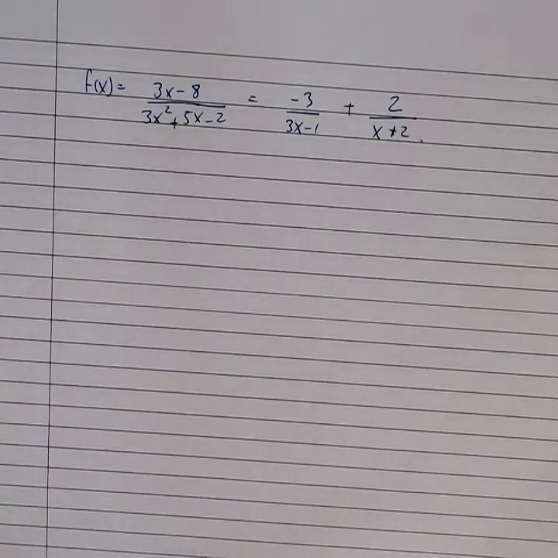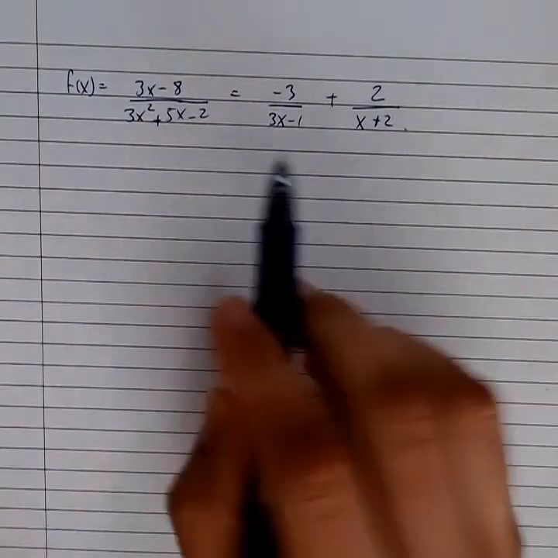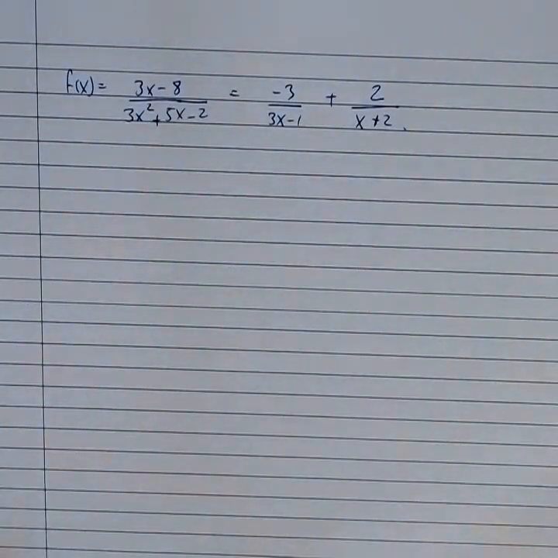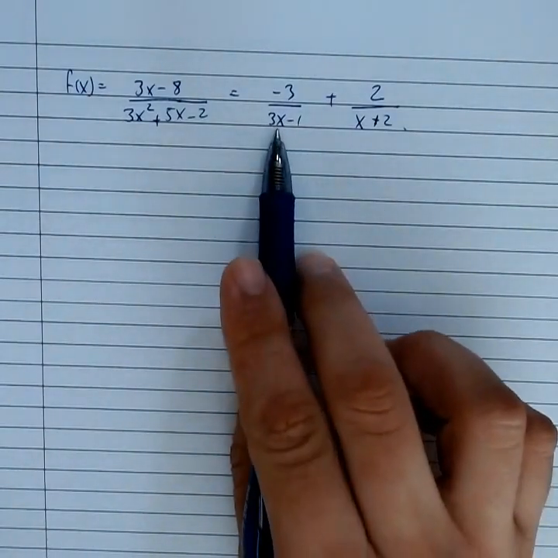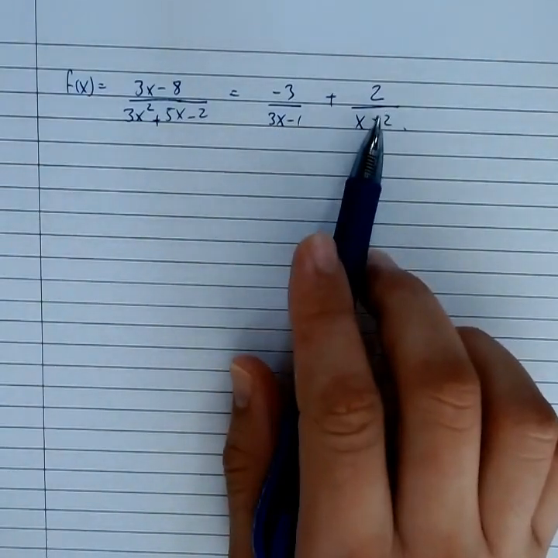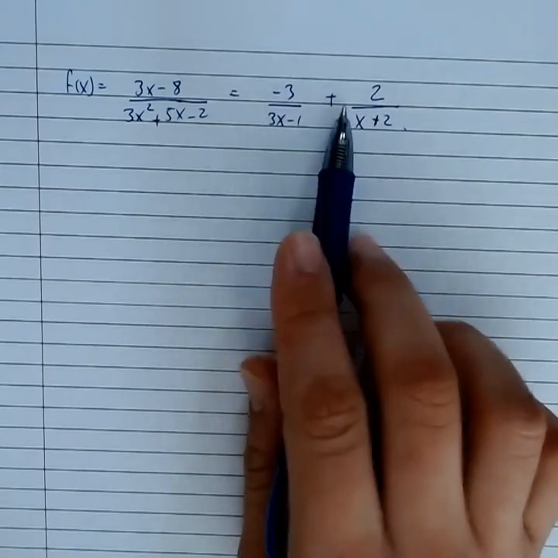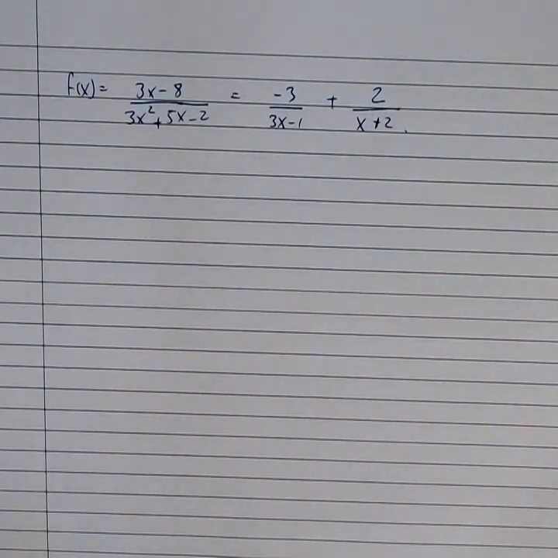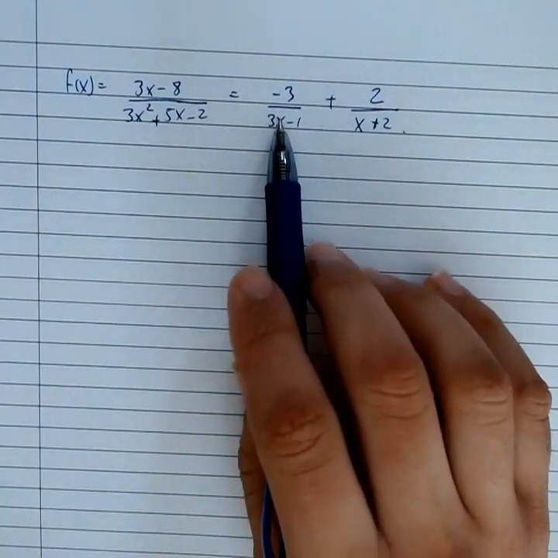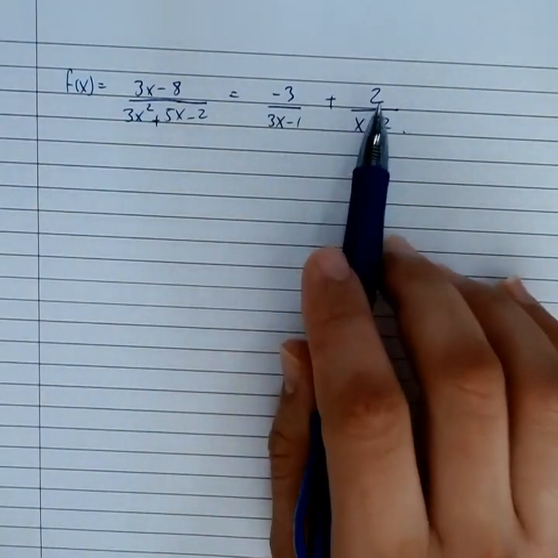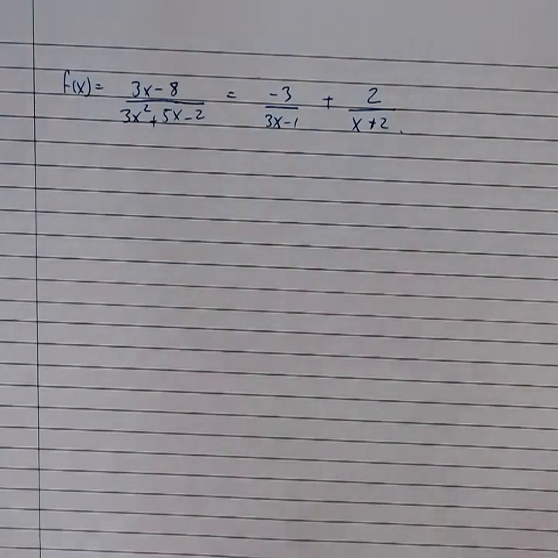Okay, so now each of these looks like something that we've been working with. We can find the power series of this one, and we can find the power series of this one by treating them both as the results of a geometric series. So that's the next part of the problem. Go ahead and pause the video and try to find the geometric series of this one, and separately find the geometric series of this one. Once you're done, go ahead and unpause and we'll do it together.